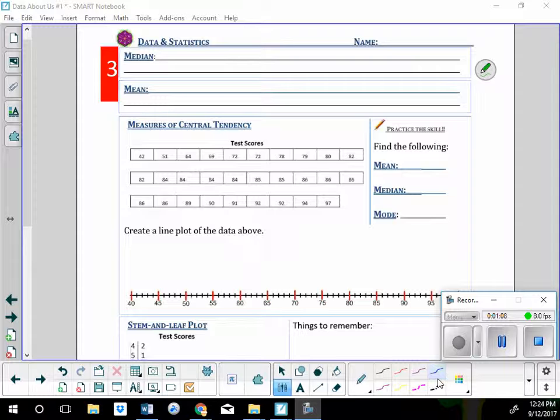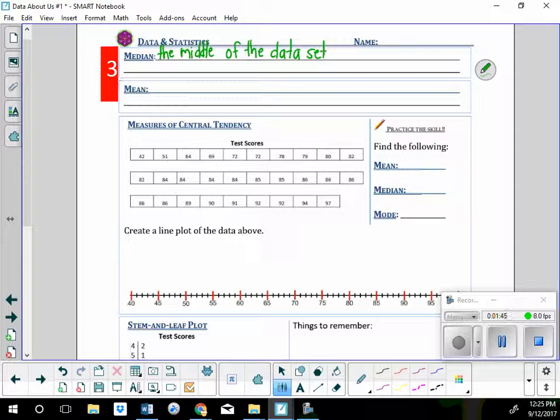The median is the exact middle of the minimum and maximum. The exact middle of the minimum and maximum. All right. Lexi, would you like to add anything to that? The middle of the collected data. The middle of the collected data. I like all those things that you guys said. So median, we'll say the middle of the data. And we'll say data set, because I like that I heard collected data, the data set.